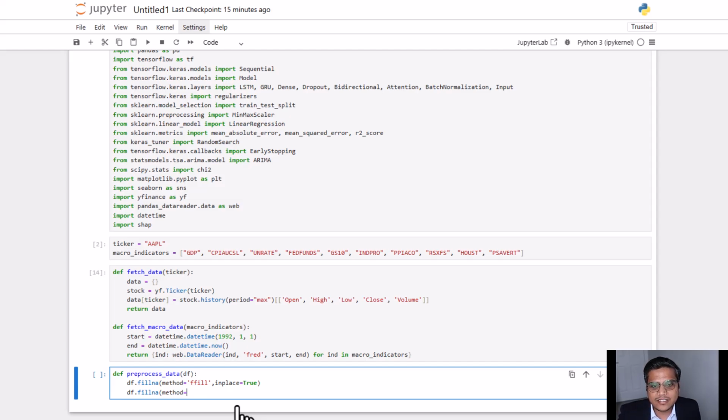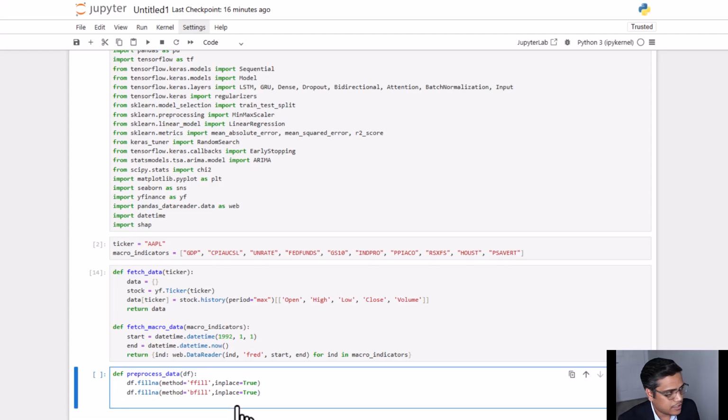So it fills the null data point at row 7 and 9, but it wouldn't have any value for data point 1 and 2. So after forward filling, we need to backward fill. We'll take number 3 data point and fill it into 2, and then we'll take number 2 data point and fill it into 1. So we have a not-null, clean data frame basically. So the method would be backfill and inplace equals true.